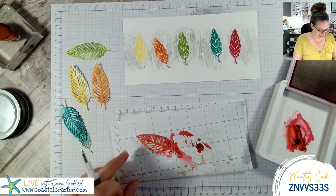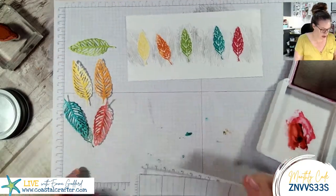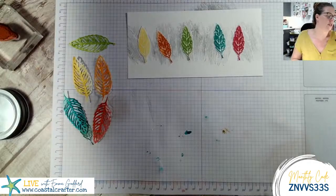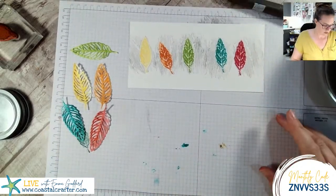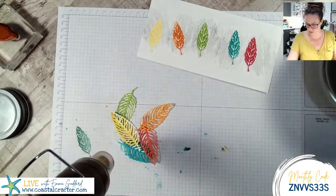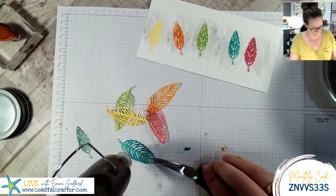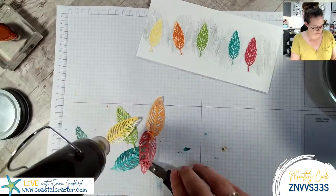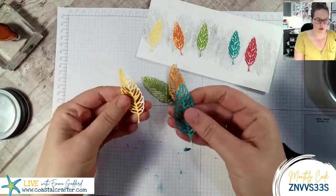Green leaves are acceptable. Well, thank you. Okay, so you see here, those bits just needed poking out. Aren't they pretty? So I think I'm going to keep the trend of the touch of the metallics, so I might bring in my silver. And we'll just give this a little heat to make sure they're all dry.